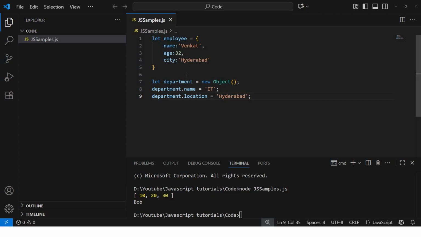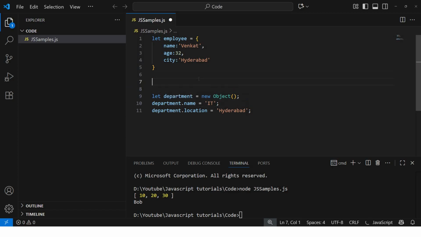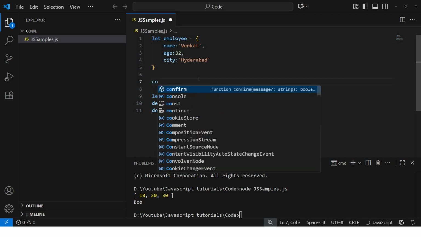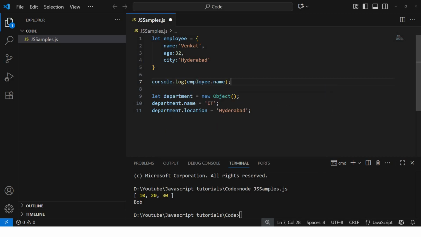Here you can see we are reading it with object dot name. We can call this the dot notation. So if you want to access, employee dot name, console dot log employee dot name. Here I'm reading the name of the object using the dot. If you want to read any property or key of this particular object, you need to use the dot notation, so we call it employee dot name.